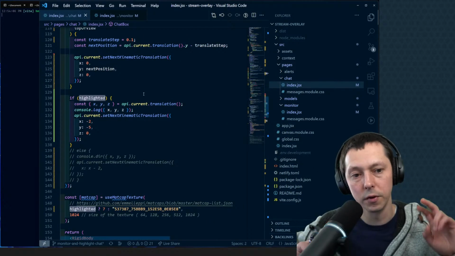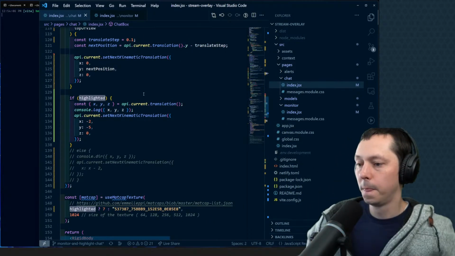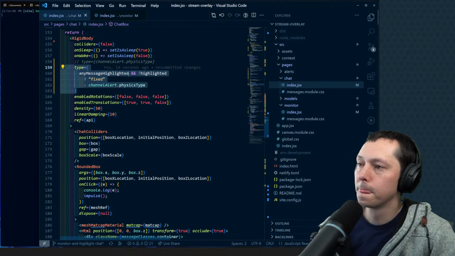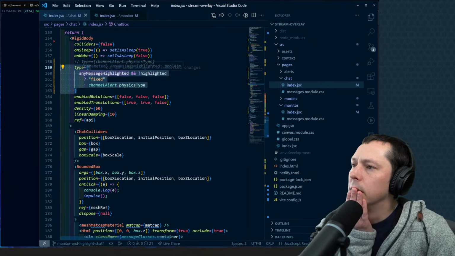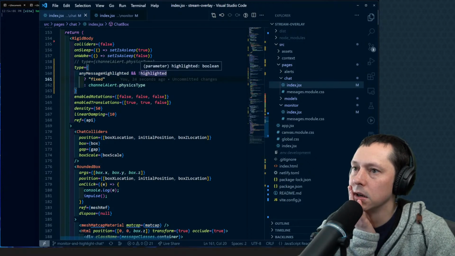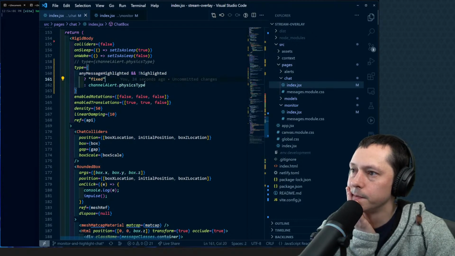So basically, are we in highlighting mode? Which will dictate this. So if we're in highlighting mode and it is not highlighted, then fix it. Otherwise, use whatever we've defined.